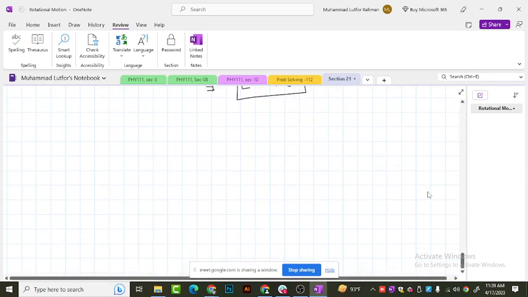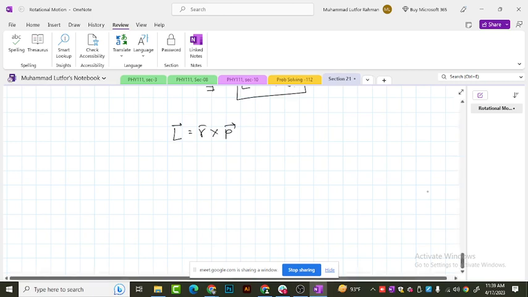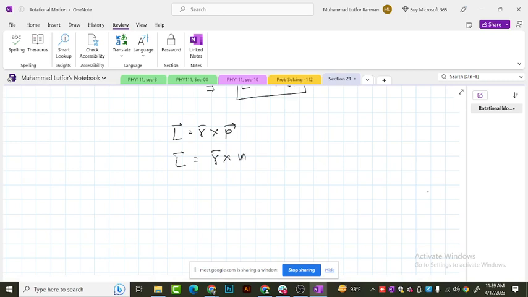Alright, let's do one thing actually. We find the angular momentum of the system, which is r cross p, right? That's the definition of the angular momentum for the point mass distribution. I'm going to make a relation between the torque and this angular momentum. I can rearrange this equation. p should be m into v, right? Or you can factor out this m. Alright, it doesn't require over here.